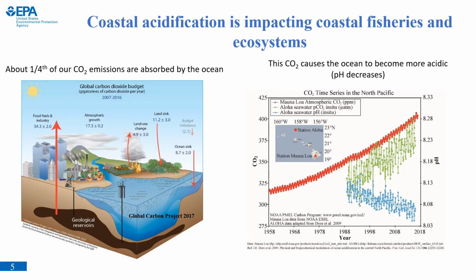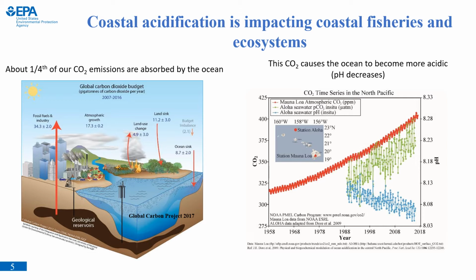So what is coastal acidification? You are probably already familiar with the terms climate change and global warming. These terms refer to how human activities are releasing greenhouse gases into the atmosphere, causing our planet to warm and alter climatic patterns. The most important greenhouse gas for climate change is CO2, which mainly comes from our burning of fossil fuels for transportation and energy production.